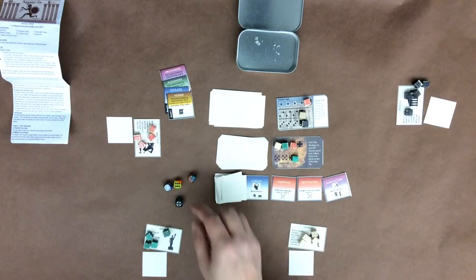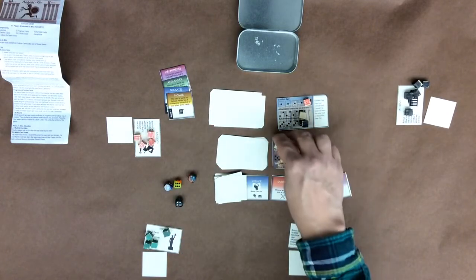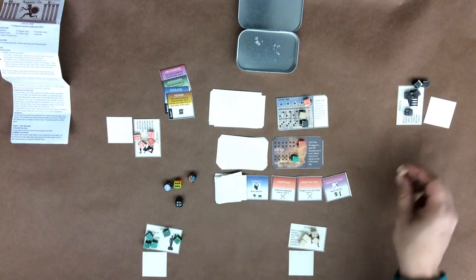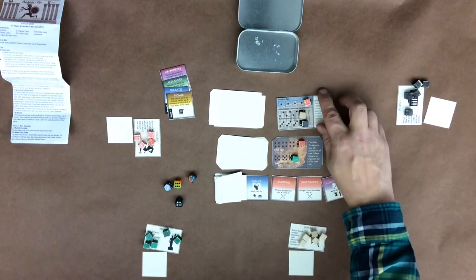Gnosis, 4. So Gnosis has to advance once they're in Civil War. And that is the end of the placement phase. Now we go to resolving all this stuff. We're going to resolve starting up here.